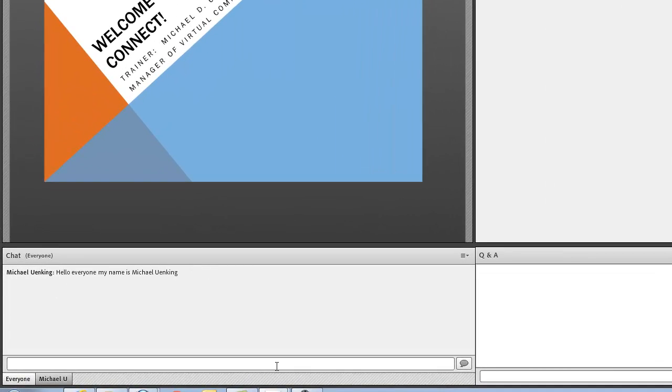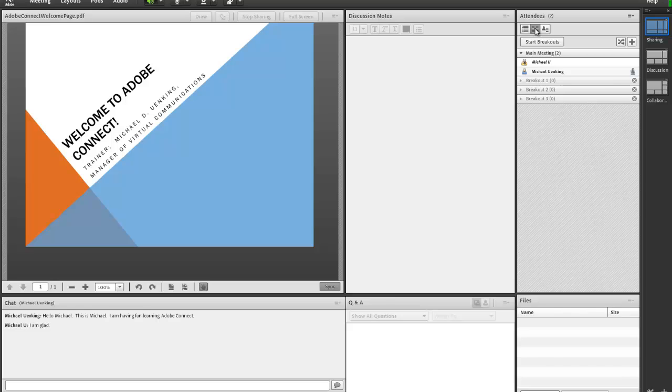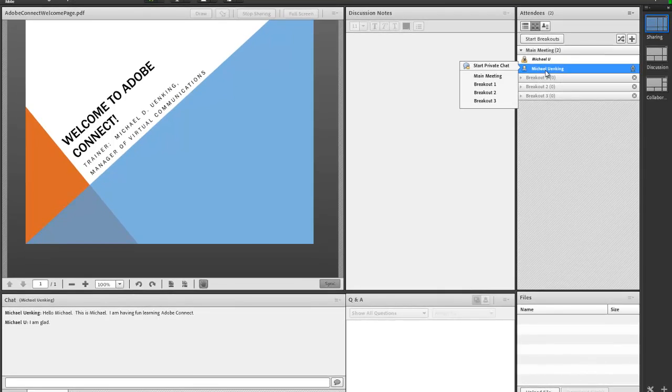Now, one other feature that I want you to see is something that's known as a breakout room. Okay, at this stage you do not see the breakout room that's shown here. What I need to do, from the host perspective, is go ahead and put you in a breakout room. So I need to click over into breakouts, and I'm going to drag the participant part of me into breakout number 1.